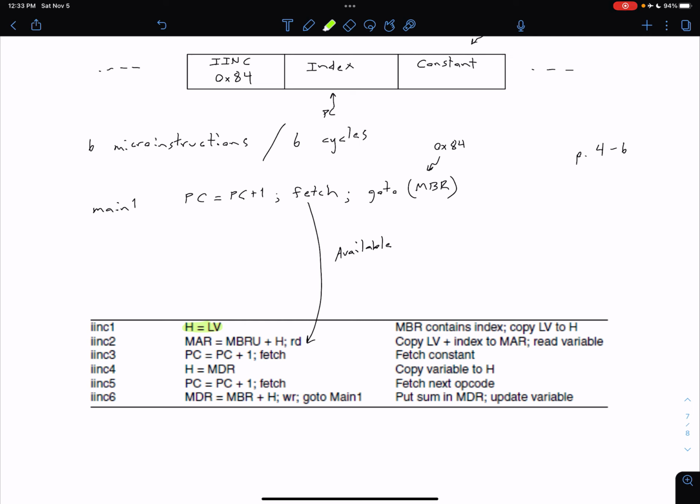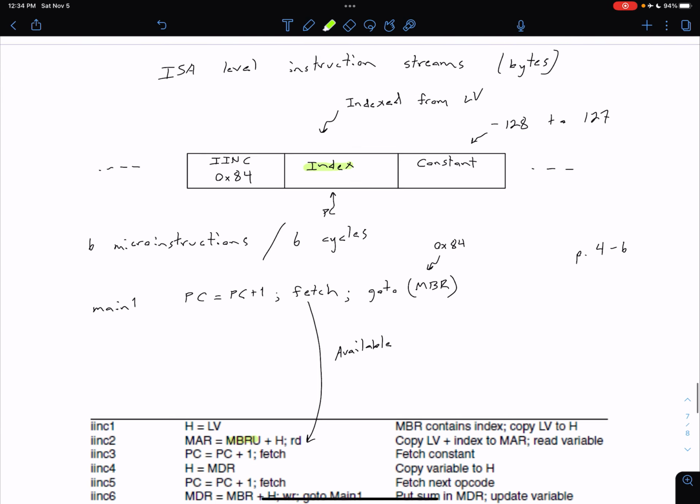And so of course the idea is we want to combine that LV with our index so we can know where our local variable is that we want to adjust. So moving on to the next line, now that MBR is ready, right? This fetch we initiated up here, now our MBR is ready. Like in a previous instruction we've considered, we have MBRU. The U indicates that this is the unsigned version of our MBR, so we're treating this index as an unsigned value.